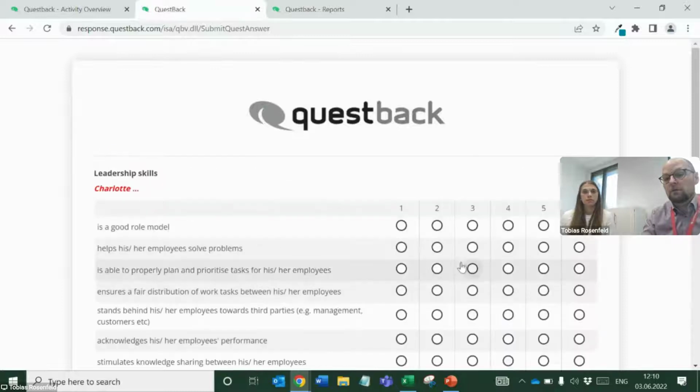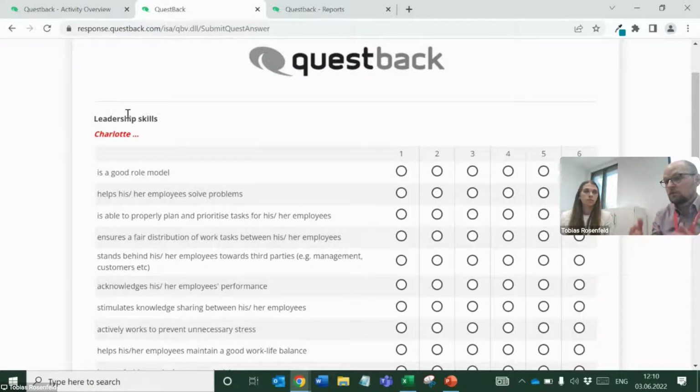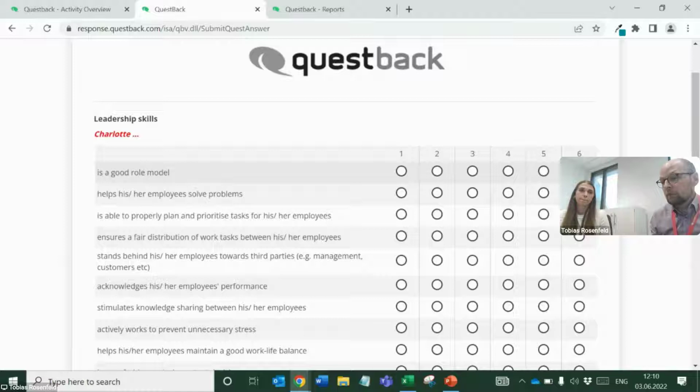And then as we see here, the information about Charlotte can also be pulled through, and you see the question blocks, the theme blocks that Randi mentioned, for example, leadership skills with a scale from 1 to 6, which is very typical here in Norway.